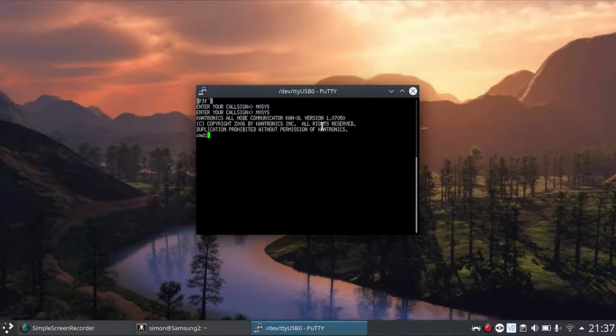If we want to do that, we type int, this is for Cantronics again, int KISS, hit enter, and then we type reset, enter, and that will actually put it in KISS mode. From there we go into Xastir, tell it's in KISS mode, and it will just run through from there. The second way of doing it is what I'm going to show you now. So we leave it as it is in this mode.